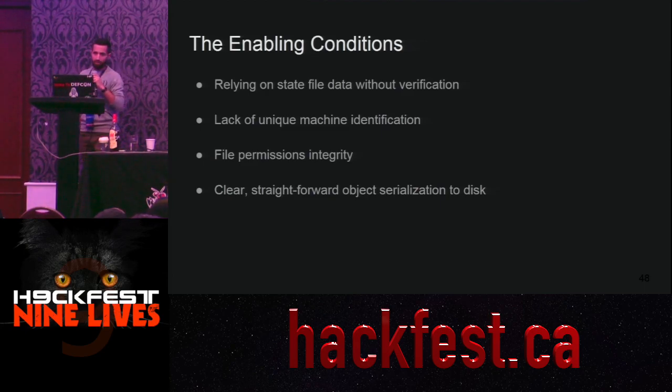Another problem is the integrity of the state file, which is operated by the system, but can be modified by an administrator that can stop the service. And the last one just made the whole thing easier: the file is just a clear, straightforward serialization of the objects.